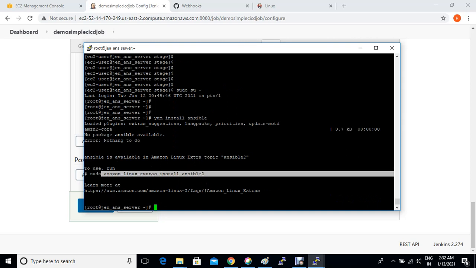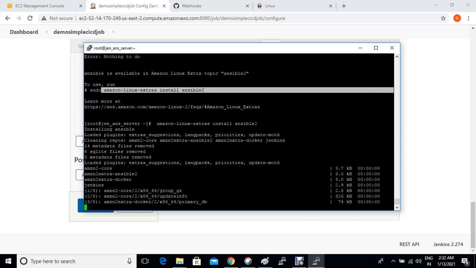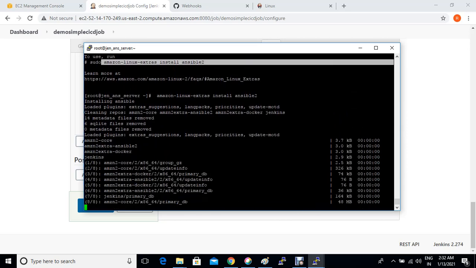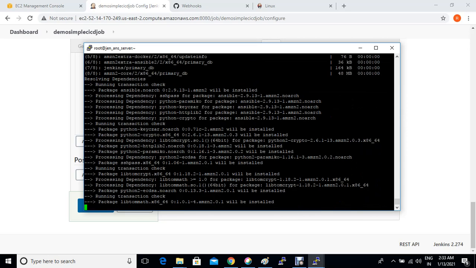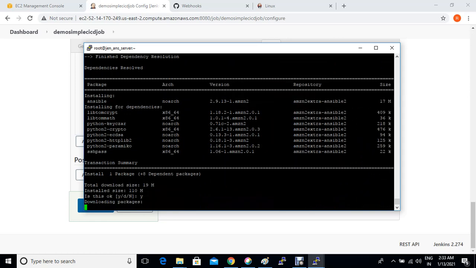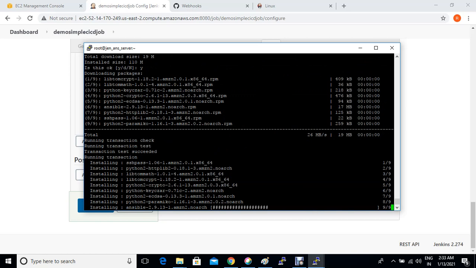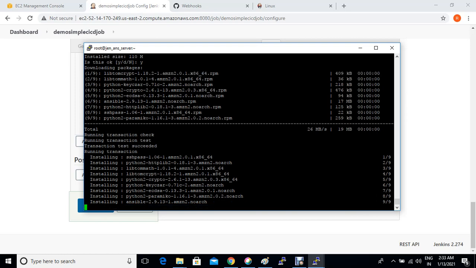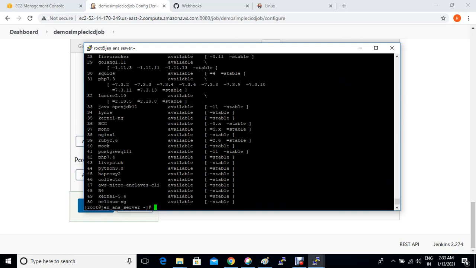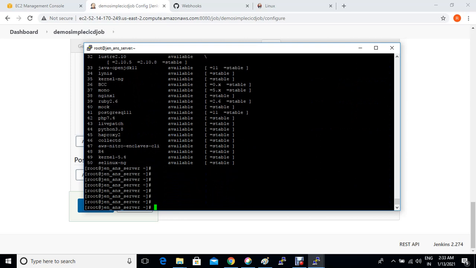Let's run this command to install Ansible. Okay, yes, Ansible is installing, and once Ansible is installed, we'll check to make sure Ansible works.